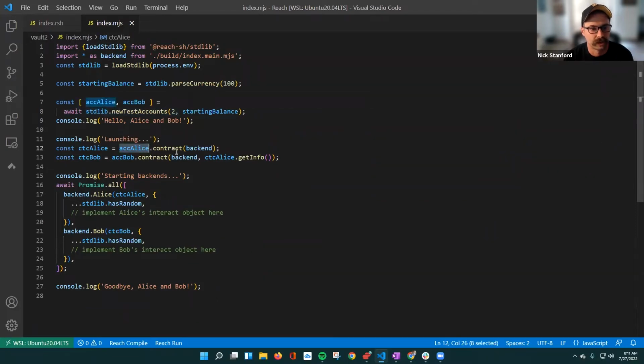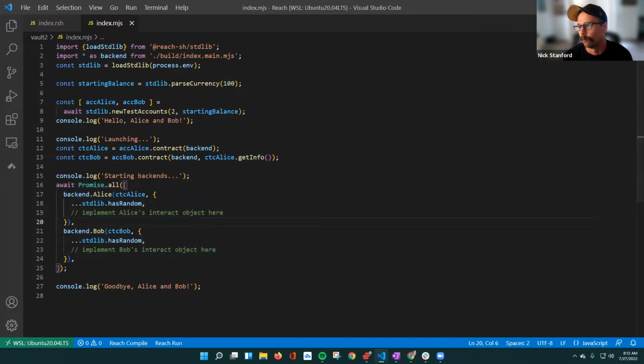We're using that account handle to attach to the contract backend, and we're storing that in CTC Alice. And then we're using Bob's account handle to attach to the backend that Alice has already attached to, right? And then in here is where we're actually awaiting the promise or the action of these two participants.